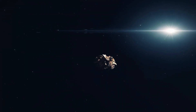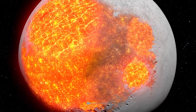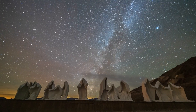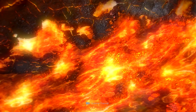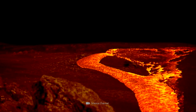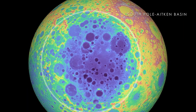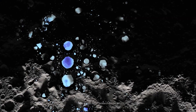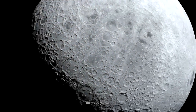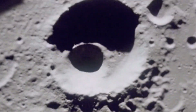An alternative explanation sees the origin of the gigantic formation in the solidification phase of the celestial body. According to this, the subsurface concentration of dense oxides could have formed during the cooling and subsidence of the original magma ocean. The South Pole-Aitken Basin is also repeatedly in the scientific headlines for another reason: evidence of water ice has already been identified there. The deeper parts of the impact site are never exposed to sunlight, which is the optimal condition for the permanent existence of water ice.